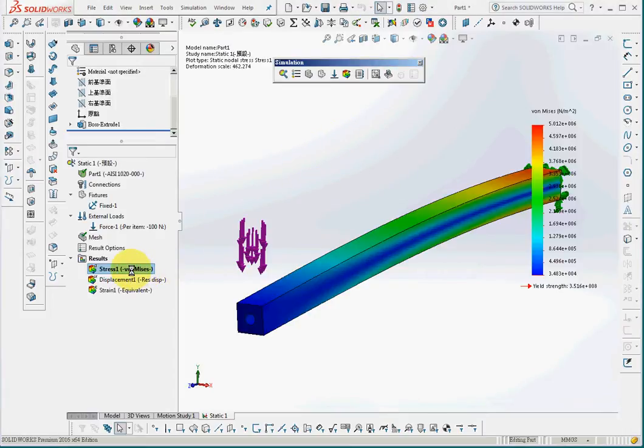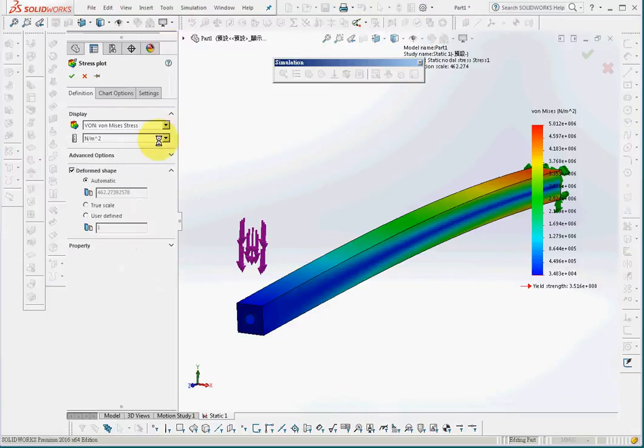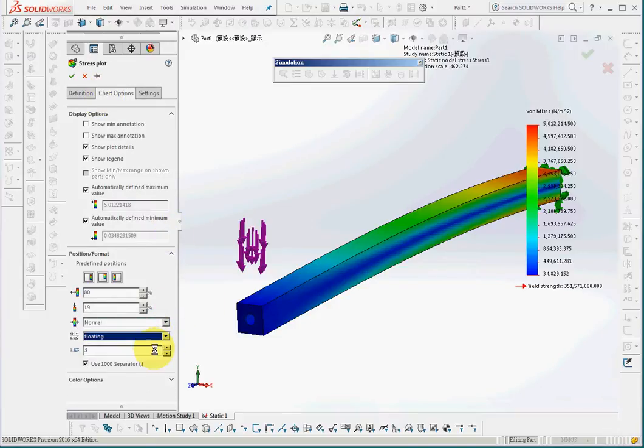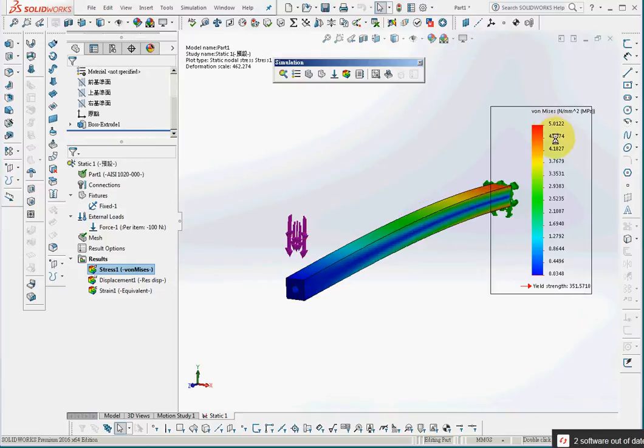And for the stress, I need to define the unit and also change the numerical value format into floating point with 4 digits on the decimal, so it is easier to read. 5.0 MPa stress.